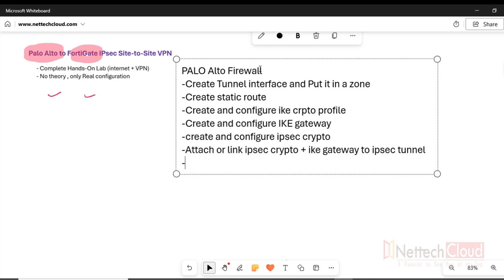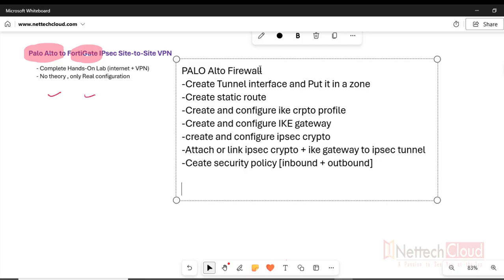And since we are setting up an IPSec tunnel on Palo Alto firewall or FortiGate firewall, then yes, a security policy would also be required. Create security policies: inbound for incoming traffic plus outbound for outgoing traffic. Inbound and outbound both. Okay. And finally commit.